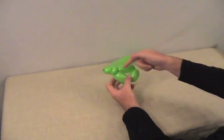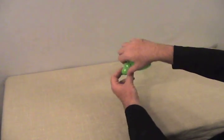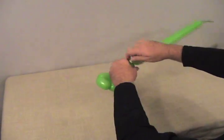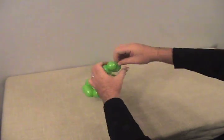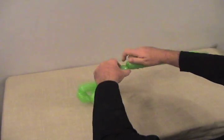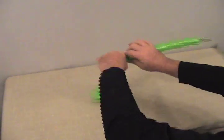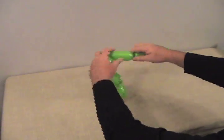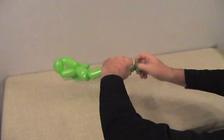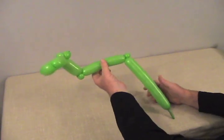Position it so you've got your little triangle on one side with the pinch twist, and the bubble sticking out the other side — you've just made one foot. Now make the bottom of his leg with about a 2-inch bubble, and a small bubble to make a pinch twist for his knee. Then the upper thigh is about another 2-inch bubble. We've got one leg completed, and we're going to reverse and go backwards to make the other leg. Make another bubble like this one, and then another little small bubble for his knee — make a pinch twist. You can let go of that; it's marked where it was twisted and soft enough to put back.